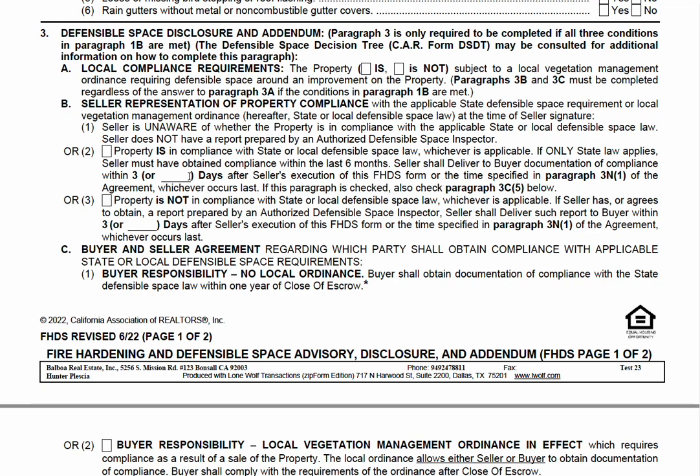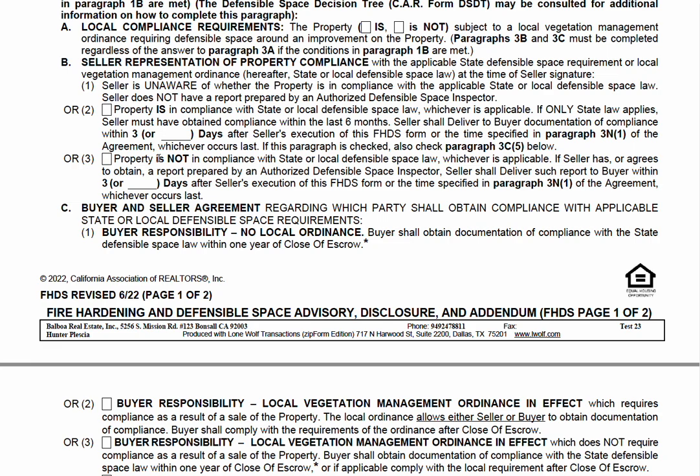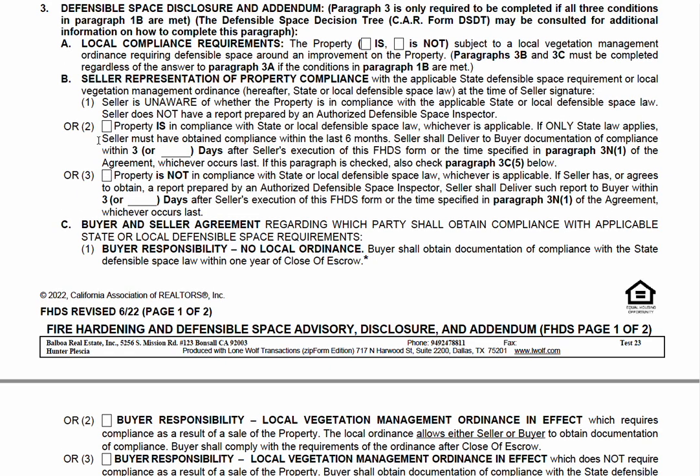Okay, let me give you a couple examples. Seller just had to deal with an issue, is totally savvy about this whole scenario because they got a letter from the fire department or a complaint, or the county came out and gave them a citation, and the seller had to hire people to come out and do weed trimming all around their property, and they got a report when it was done. The seller knows they can check this box. Or down here, the seller's been getting citations because their property poses a risk, and they've ignored it, and you're selling this place with all this deferred maintenance. But these aren't very common.